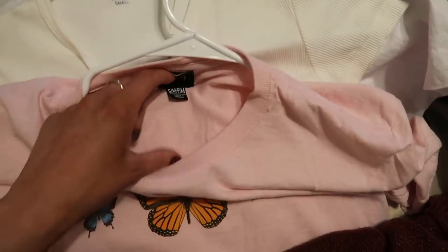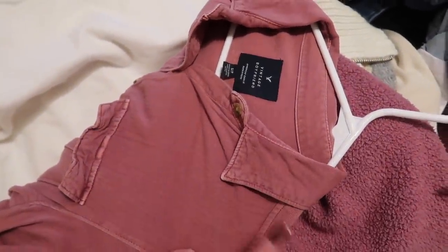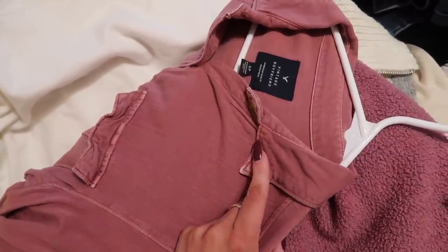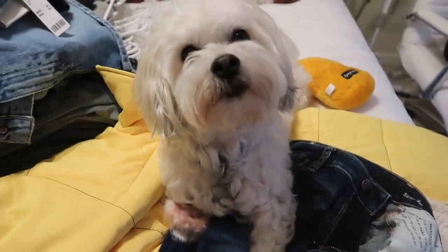If I didn't wear something this summer I probably won't wear it next summer when I have even newer pieces. This top I literally remember wearing to work — I think I might have worn it for my first management shift at American Eagle, so it has sentimental value. These little baby tees are just too tight and cropped — they honestly look like a baby's tee on me and just don't fit right. All these things I really loved at one point, but I'd rather somebody else enjoy them than have them just sit there and collect dust.